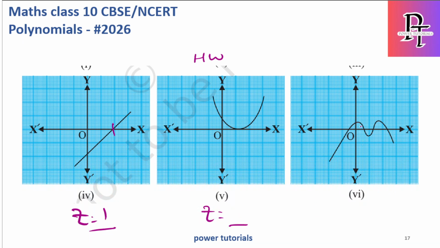So this is 1, 2, 3, 4. 4 zeros. It is a fourth degree polynomial. So let's see how many times it is touching x-axis. Touching here 1, 2, 3 and 4. So total 4 times it is touching x-axis, hence the number of zeros is 4. Okay, this is of degree 4, but it can also be of higher degree as well, because the maximum can be 4 for 4th degree, but for 5th degree, 6th degree also it can have 4 zeros. Okay, let's go to the next one.